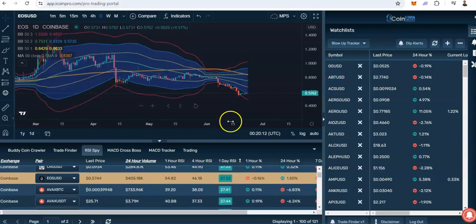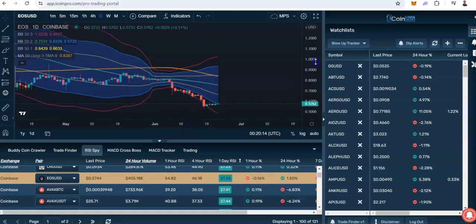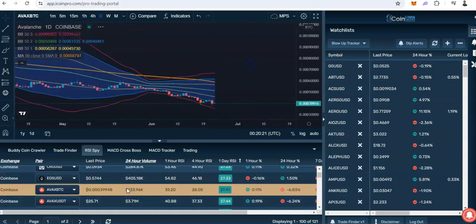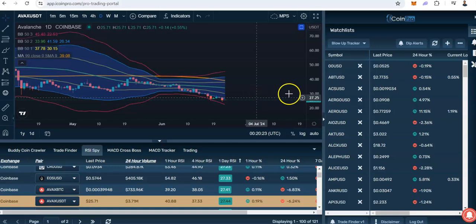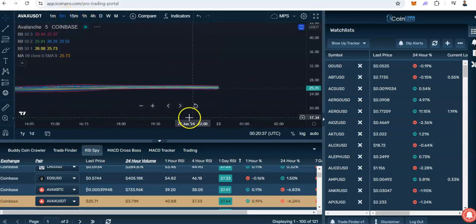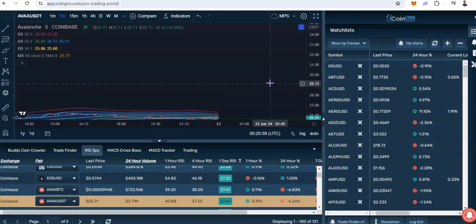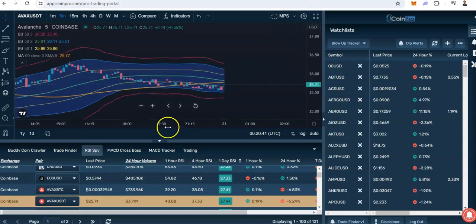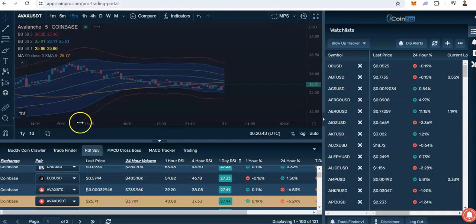So let's see if we can find a little trade. Here's a one dip, and I would just consider that a one dip. Move on. Let's see what this is doing. One, two, maybe three. So let's just say that we thought this coin was going to maybe return back up. It's a three dip on the 1 day, and then let's go back out to the 15.